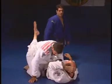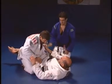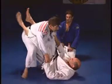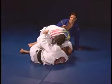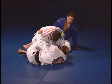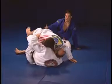Here is one variation. He might stand up to pass the guard. And even when he's standing up, with good posture, if his opponent from the bottom opens the leg, he will also turn his body. Whenever he turns his body, he will give him the opportunity to go around, make the same control and go down on his knees. The only difference now is he will start the position from the standing situation. Now he'll get the same control, hold, be patient, and he'll pass the guard.